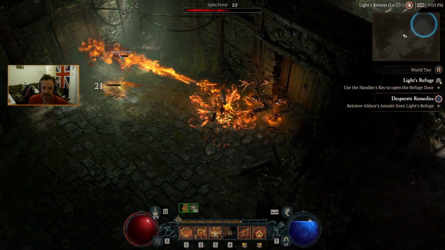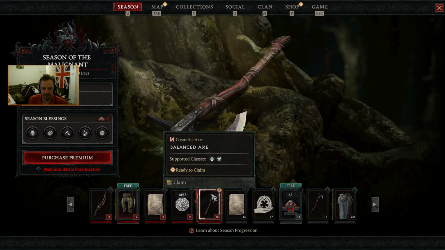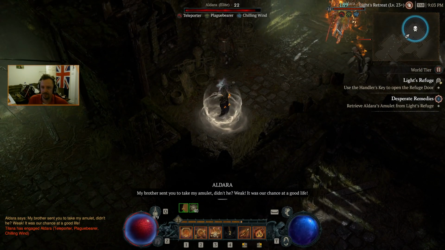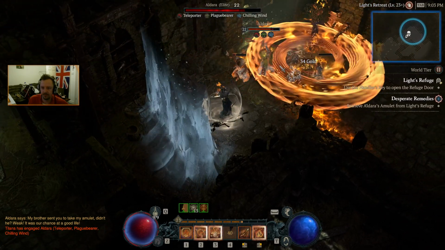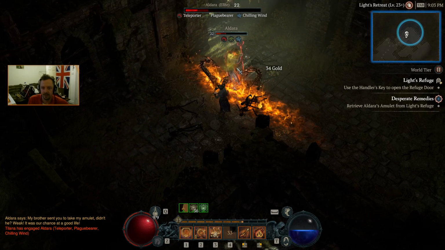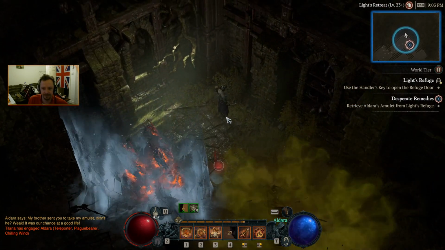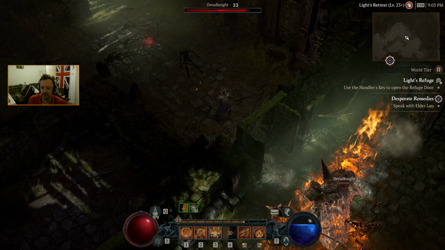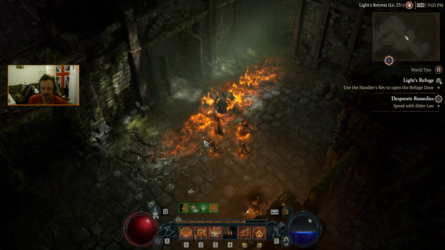Yeah, this is where we need to be going. Ooh. Battle Pass tiers, we can collect the balanced axe. Looked like she was channeling something big, but don't feel it was effective. Ew. Got the amulet. That's what counts. Just got him in time.